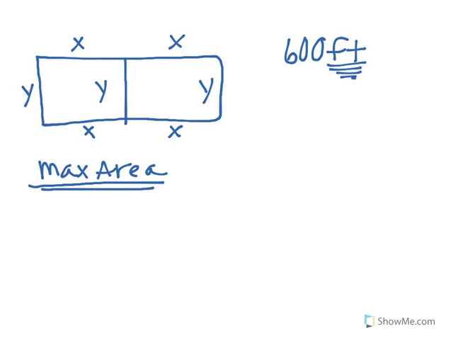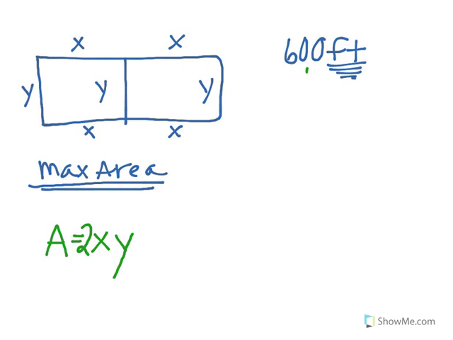So the first step is to come up with an equation for area. The equation for area is area equals x times y. Oh, is it equal x times y according to my picture? No, it doesn't. My area equals, according to my picture, 2x times y. Now, you can label your picture any way you want. If you want to put 1x, it doesn't make a difference. However you label it, as long as your area equation matches up, you're going to be in good shape. So that's the area I want to maximize.